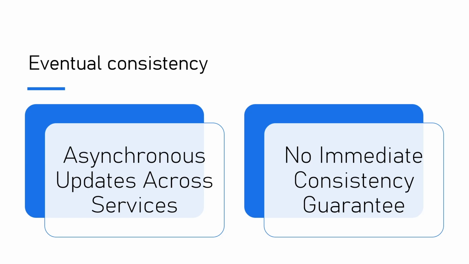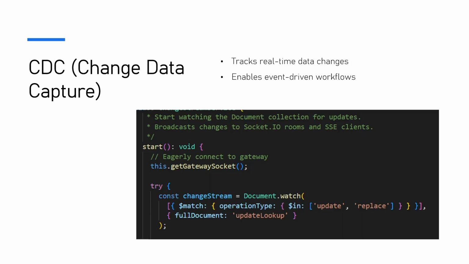Now we have eventual consistency. As I said, uploading a document and all is a time-taking action, right? So in order to reflect the changes to all the services running in parallel, it's not possible because these are asynchronous updates across the systems. That's why we introduce a bit of delay, which is not very critical for our application. If you want strong consistency, you must make use of distributed locks. This makes the system complex and is not really necessary for our application. That's why we chose eventual consistency.